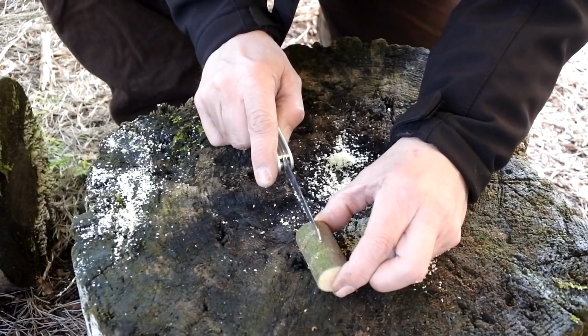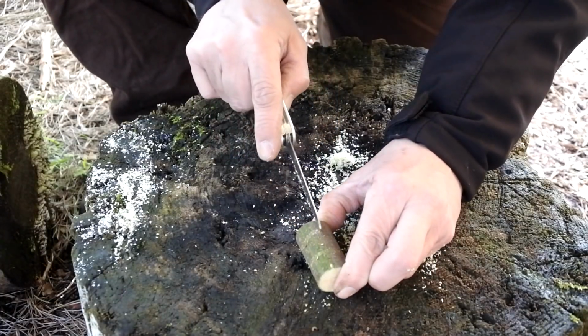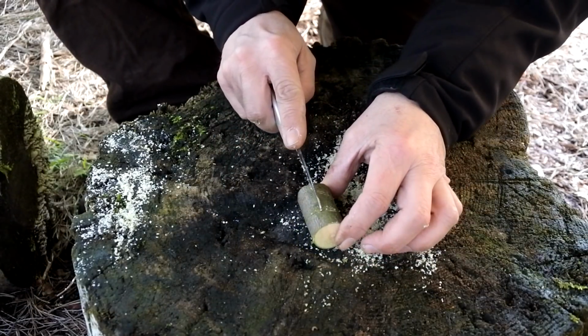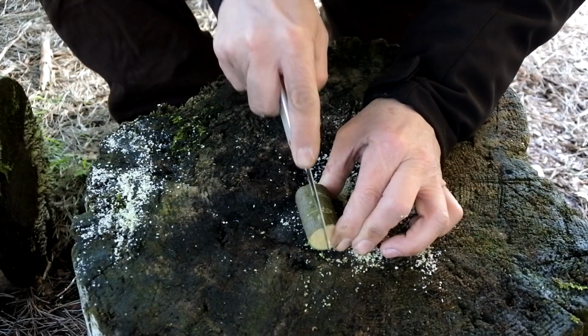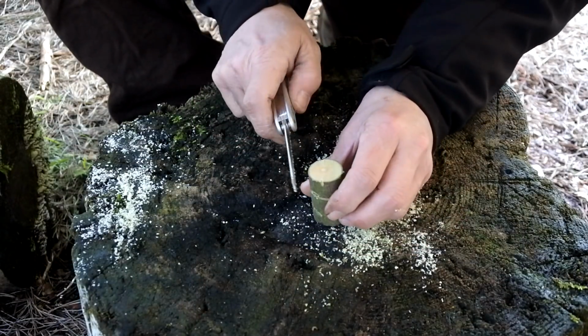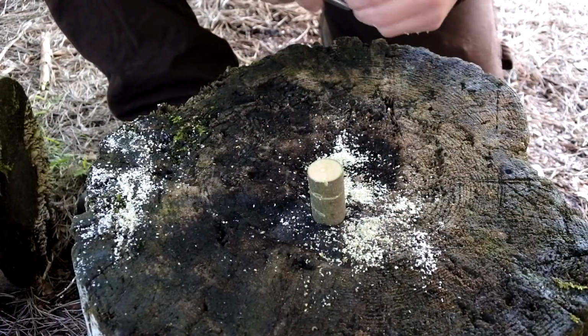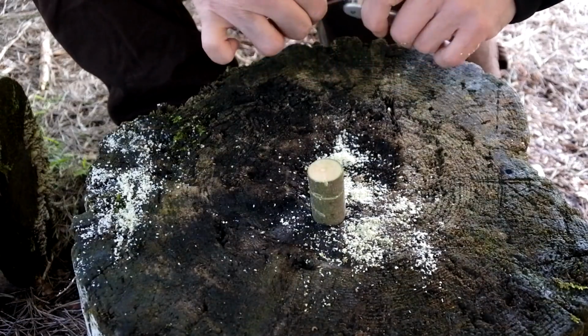So I'm going to draw a basic line at the edge of that little mark there, and then do the same on the other side. Just come up in a nice straight line, make a little bit of a saw mark, and that's going to make it possible to know where we're splitting it, to ensure that we're splitting it in the right place. And then I'm going to use the blade on this folder.